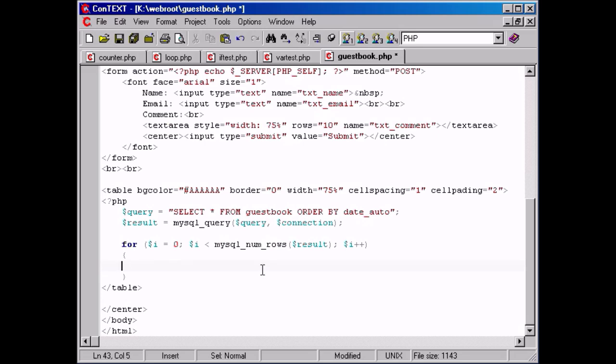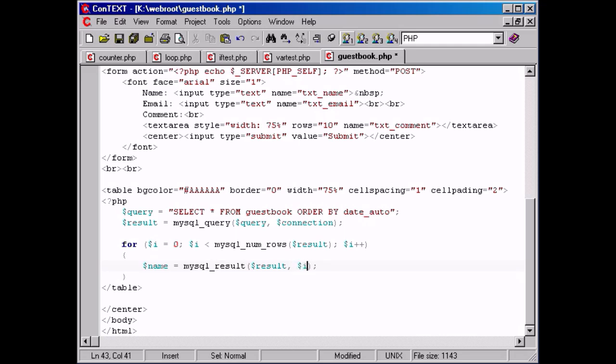The first thing we want to do is actually get some of that data back out and put it into some easy to use variables. So $name equals mysql_result, and again result takes in $result, so we're getting the results from this MySQL query that we ran. Now, before, when we got the record for the counter, we just assumed that it was going to be record 0 because that was the only record that we had in it. We never added more. In this case, we have an unknown number of records, and with this for statement, we're looping through each one. Each time we run through this, $i is going to be incremented. So $i will be 0, then $i will be 1, and that's what we're going to refer to for which record we're pulling out of the database.